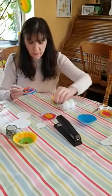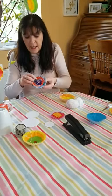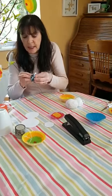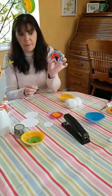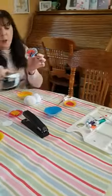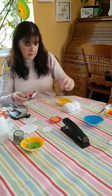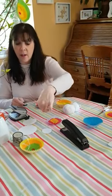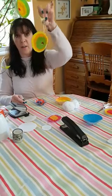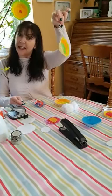Stick on your sequin if you have one, then just scrunch it up a little bit to make it more flower-like. You can then punch a hole in it with a paper punch or a pencil, put the string through the hole, tie it in a knot, and you have your flower ready to hang on your tree. And that's it for today — bye!